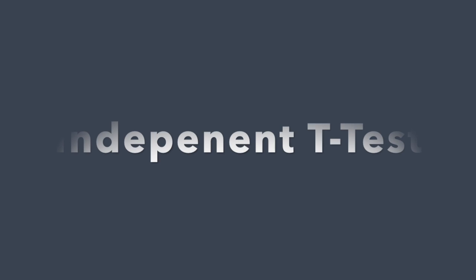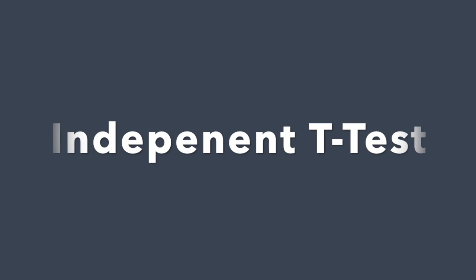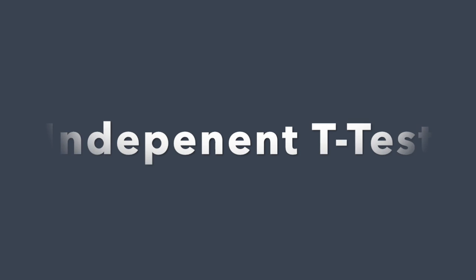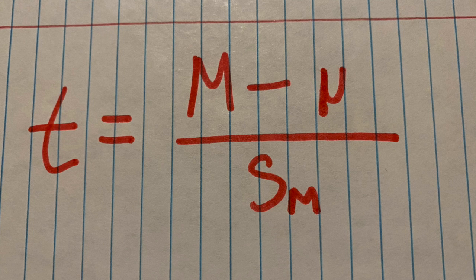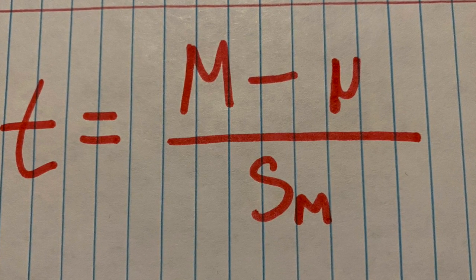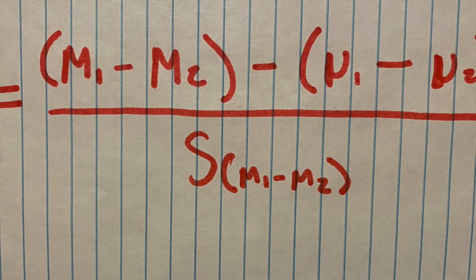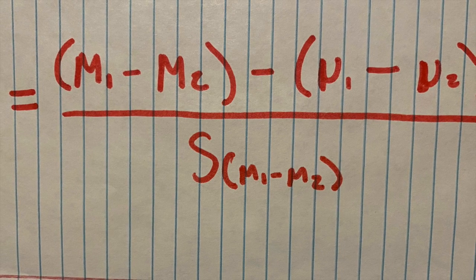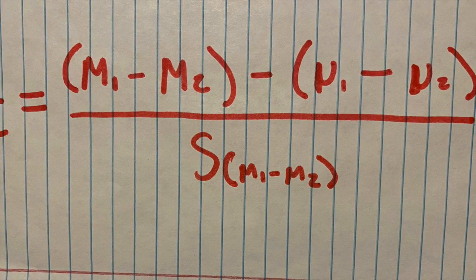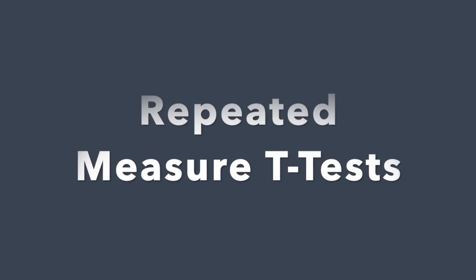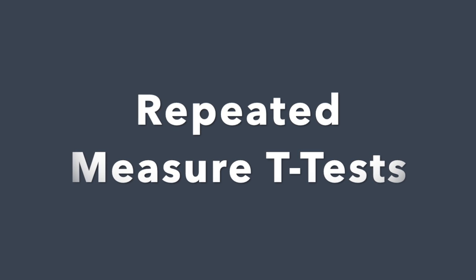For an independent t-test, the data could come from two completely separate groups of participants or come from the same group of participants. The way that a t-test is calculated is using the formula where the sample mean is subtracted by the population mean, all divided by the estimated standard error. However, if you want to find the difference between two sample means and get the t-statistic for that, you would use a formula where the sample mean difference minus the population mean difference is all divided by the estimated standard error. In a repeated measure t-test, an individual from the same sample is measured 2 or more times.